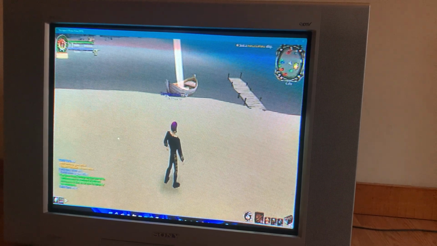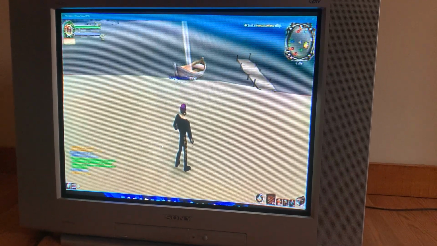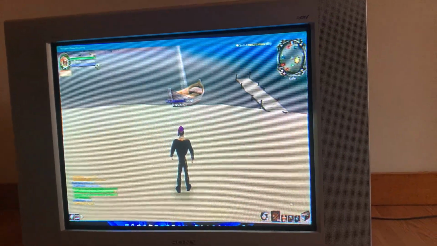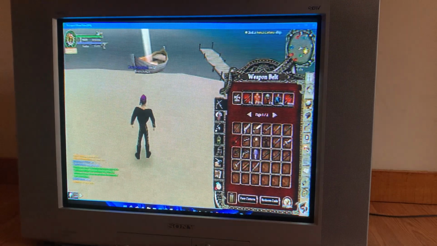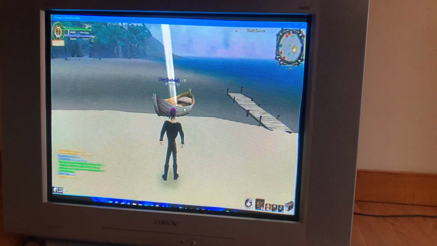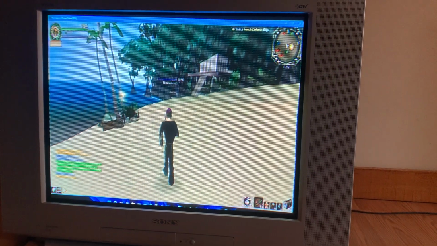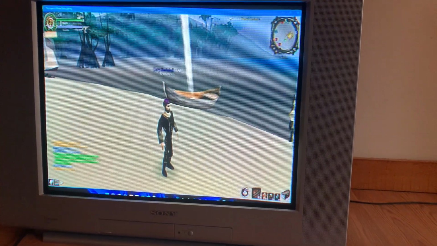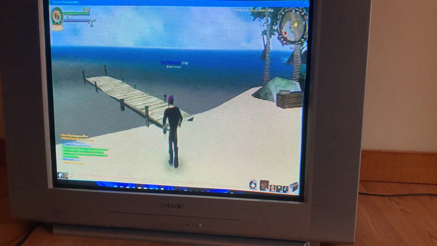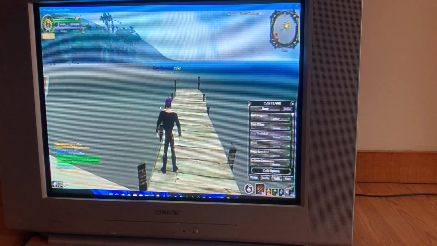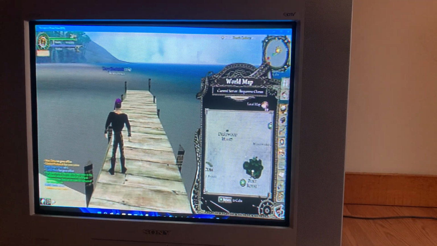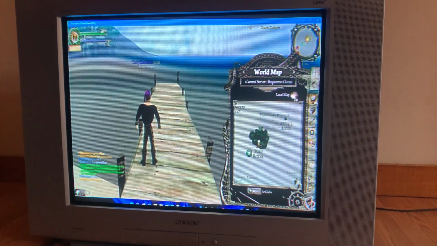You get my point. I can't read anything on this display because it sucks. Well, it doesn't suck. It just sucks for this certain application. I'm sort of just ranting at this point. So, the point of this video is that CRT displays are cool, but they're cool for most things, which don't include Pirates Online. So, just to show off some more modern things on this kind of display, we're going to go somewhere. I don't know where we're going to go, but we're going to go somewhere.